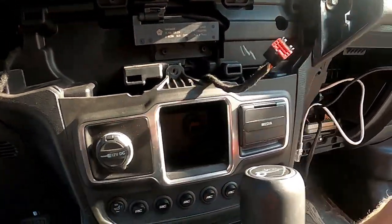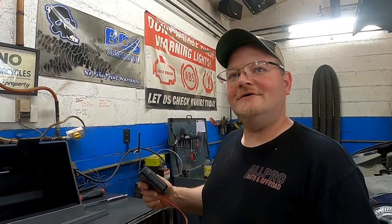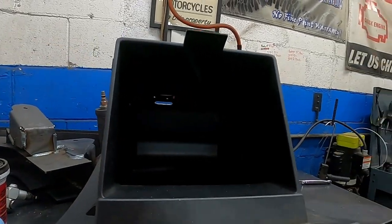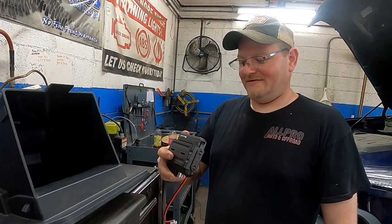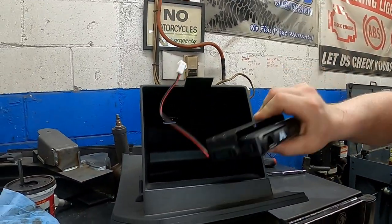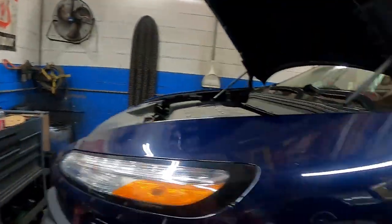I don't know if you can see it in there, but I can see it. So here's the update — years ago, as you can see, we cut some holes in here and mounted my brake controller. I sold my camper last year and don't have anything with trailer brakes anymore, so we're going to take that out and hide the radio right where the brake controller was in my glove box. You won't ever see it.